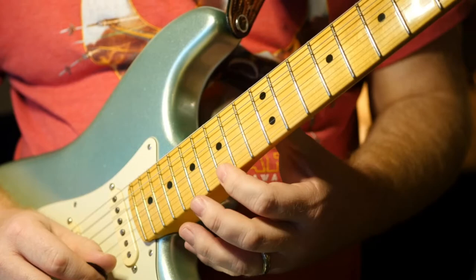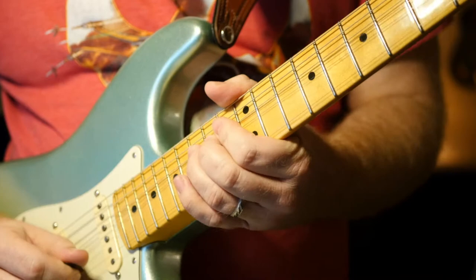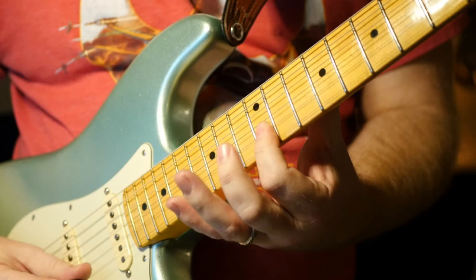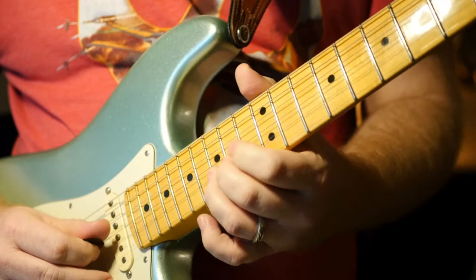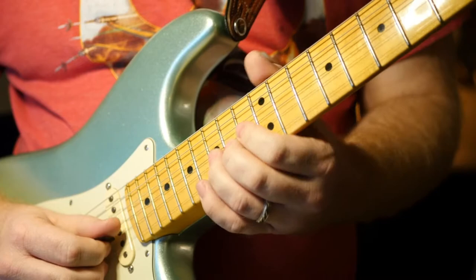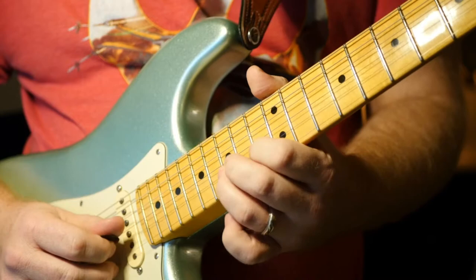Bend on the 17, land on the 15, and then you come back up here to the 12th fret on the second string — you're kind of doing both of them. Then you slide into that 12th fret, hit the first string, back to the second string, and then bend on the 15, and then 13 to 15. So: 13, 15, and then pre-bend, 13, 15, and back to A — your root — on the third string there.